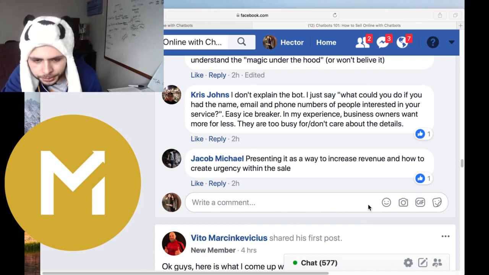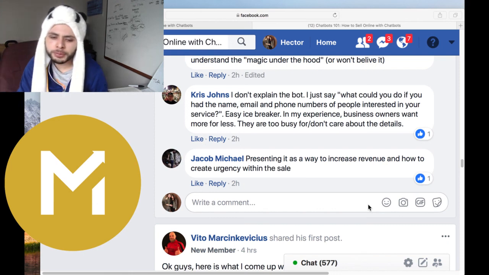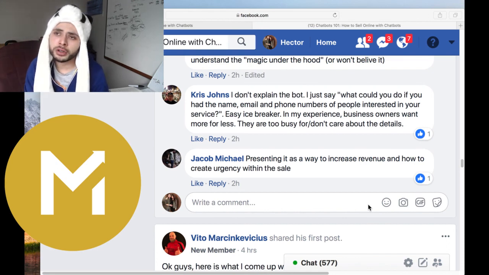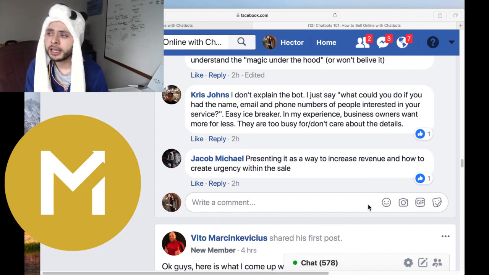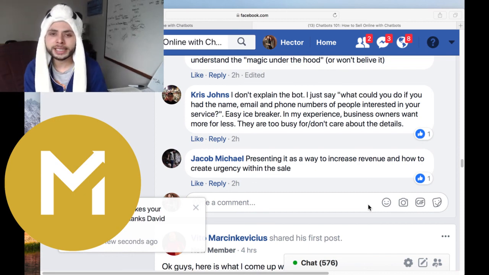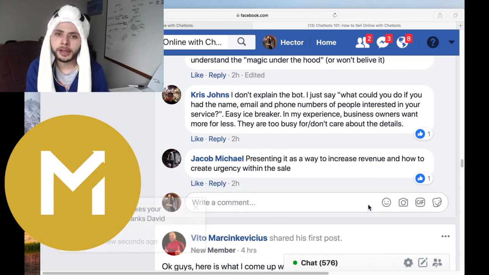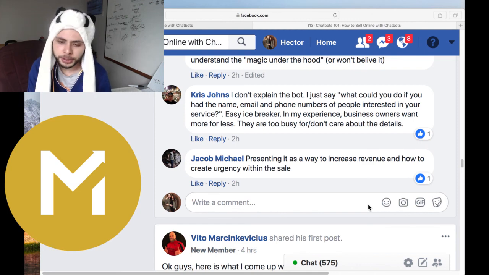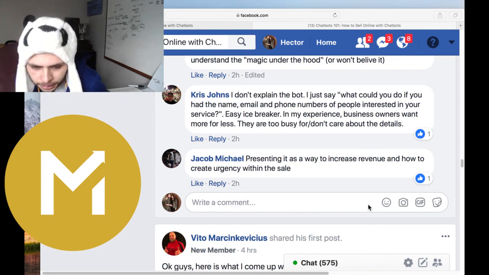So that's huge. Irma says, what's the range for monthly maintenance fees? We've done everything from $200 to $2,000. So it's really dependent upon whether the maintenance is just going to be, hey, I'm going to be your tech support, so if anything's broken, anything needs fixing, you want to adjust anything, you can just call me or text me or message me or email me, and I'll do it. Or it could be like, hey, we're always implementing, adjusting, adding new stuff and new layers onto the bot every month. So that's another option as well. That's going to be a little bit more.